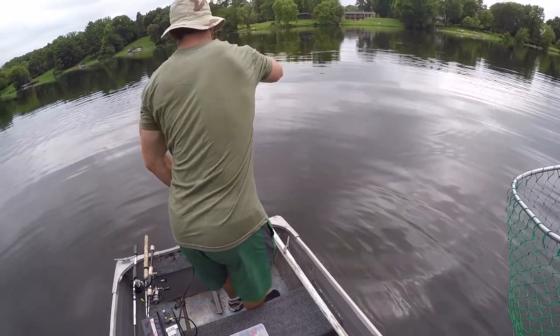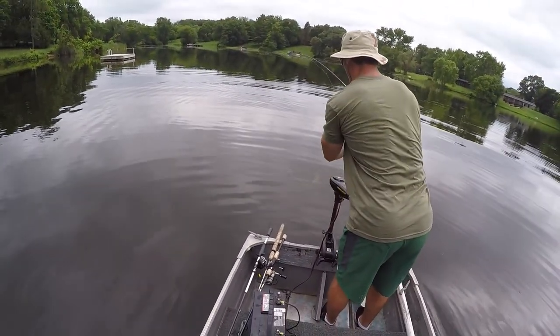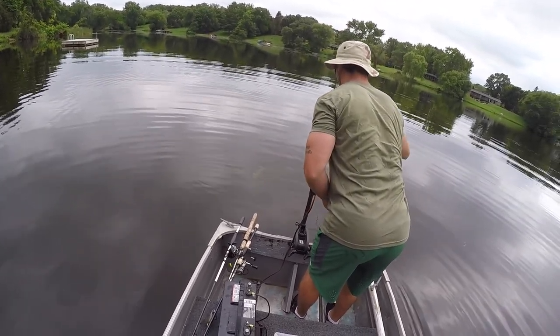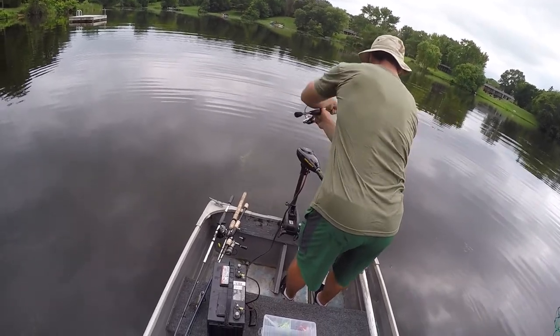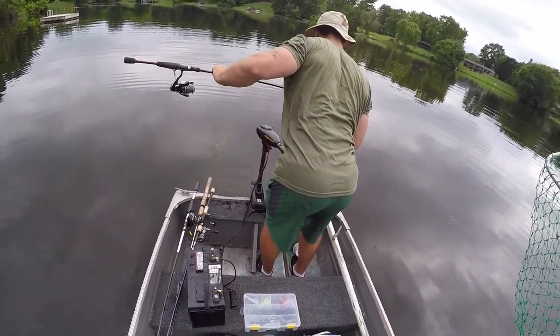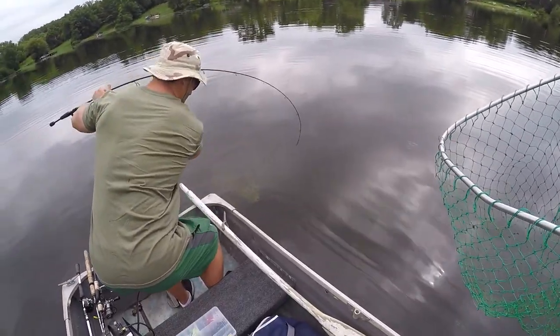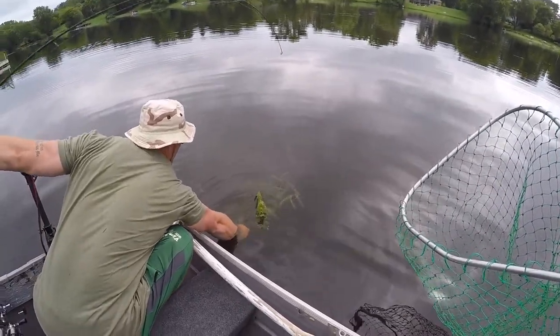Yeah, I get him. You can bring him around? Yep. Okay. Oh, is he on the weeds? Yeah. Probably wrapped around it. No, I think I see him. I think I see him down there too. Oh, he's wrapped down there. If you can swing around, I'll put the net underneath him. I think his mouth is right there. Yeah, want me to put him in the net? I think I got him.